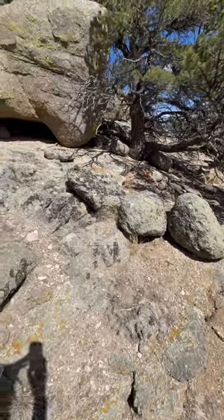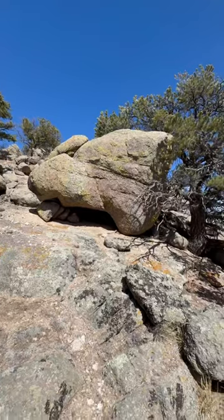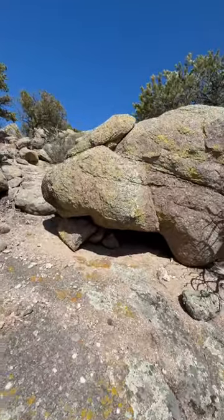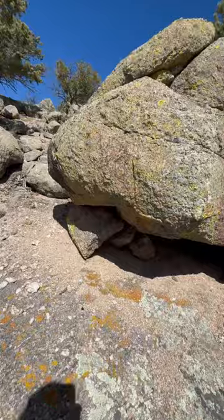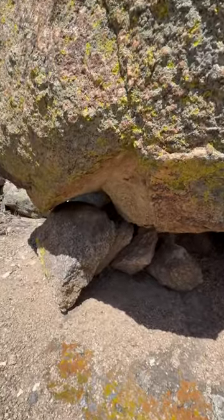I'm following the perimeter wall — different stones — and what do we get? A huge megalithic stone. Huge — the size of a big truck, the cabin of a big 18-wheeler. And then what's it suspended on? Look at the size of these stones — they're tiny. Look at the cut here on this stone.